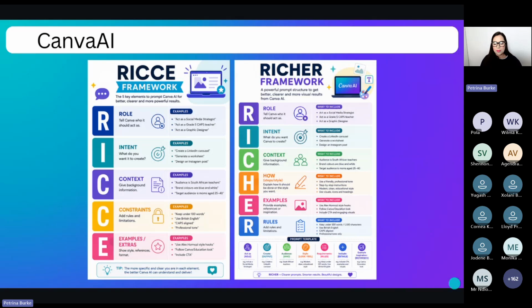Right, so that is how you can talk to the AI, have a conversation with the AI. Your AI you can treat as your assistant. So if you had a teacher's assistant in your class, you wouldn't just go to them and say, I want you to create a worksheet. You would give your teacher's assistant as much information so that they are equipped with being able to create this worksheet for you. And obviously, the more detail you give them, the better the outcome. And it's the exact same with AI.